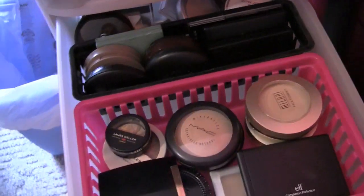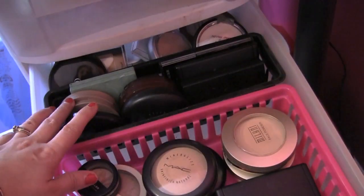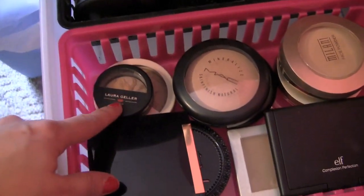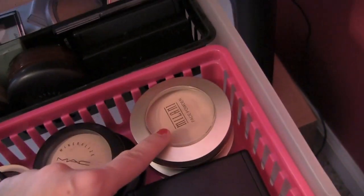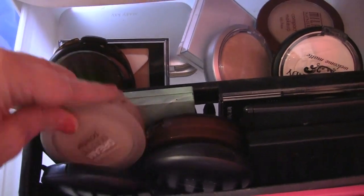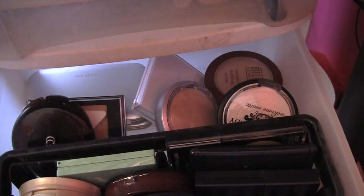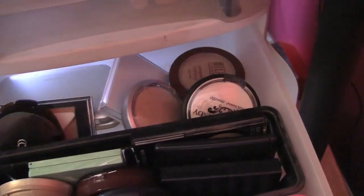In the drawer below I've got my powders — some are pressed and some are powder foundations, which are in the pink. Behind those are lighter coverage pressed powders. I've got my Laura Geller Balance and Brighten — still working on the small size, it lasts forever — and a big size waiting for me. I love MAC Mineralized Skin Finish. For drugstore powder foundations, a couple of my favorites are Milani Multitasker and Maybelline PureStay, and I've got ones from Lancôme, Too Faced, Maybelline Dream Matte, Revlon ColorStay, Clinique, and CoverGirl. In the back are some I don't use as much, like Milani Minerals and Hard Candy Welcome Mat, which isn't that great.